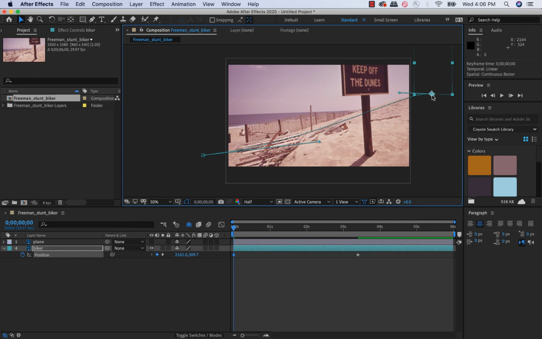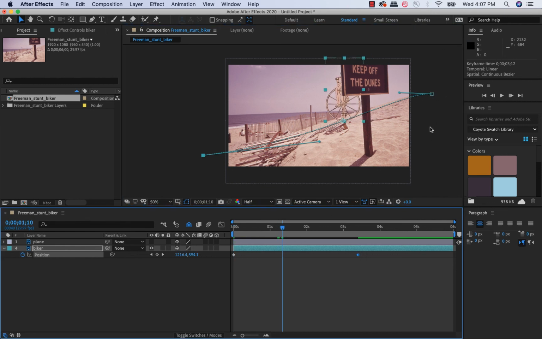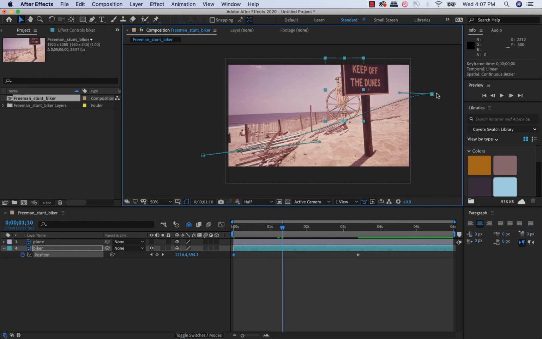And then I'll go back to that first keyframe. Notice if I actually click on that dot, it actually selects the actual keyframe. So if I move my playhead in between, I can click on this keyframe right here at the beginning, and it selects the keyframe right here at the beginning. So I'm going to stretch this out a little bit and just move it down, just so I can look at the arc of this path and see that it kind of follows that dune.